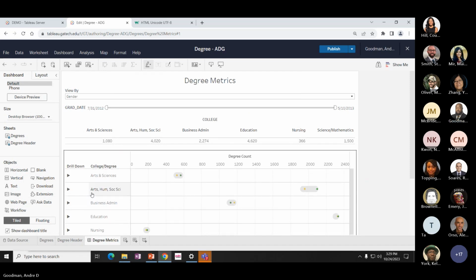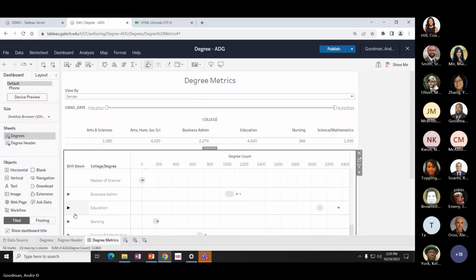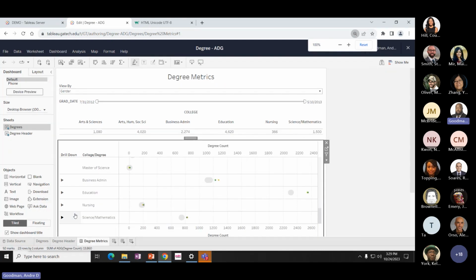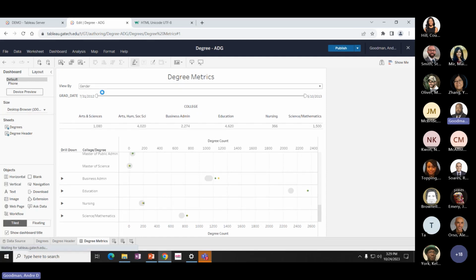All right. So now that we have that set up, when we click the drill down, we get all of the degrees inside of that college. You see how it's drilling down now? And then when we click the next one, it's drilling down as well. Now, it may be a little bit hard to see because the canvas is a little bit small, so I want to zoom out just so that you get more of a fuller effect here. So I apologize. This is a little difficult to see. I'm going to try to get some more space back here.